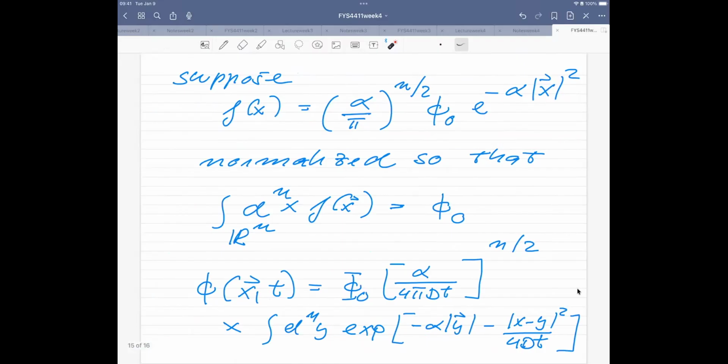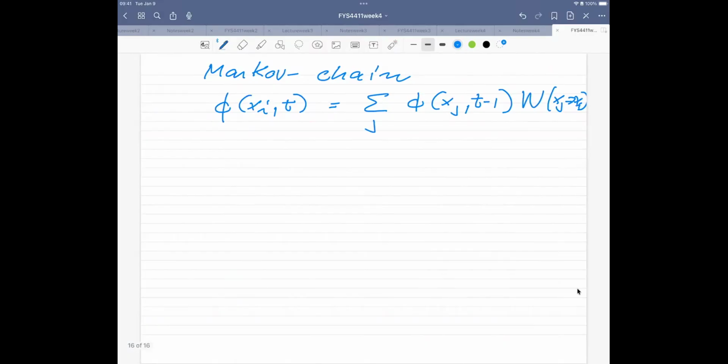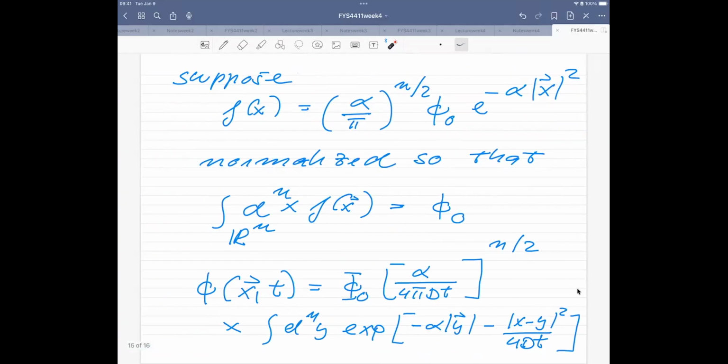If you now look back at what we have here, instead of having something which is discrete, this is actually nothing but the continuous version of the discrete Markov chain. So if you look at this equation, you have the probability distribution at a given time t in terms of the probability at the previous time multiplied with a transition probability. And here we have a discrete set of positions which the particle can be in, or configurations as we call them.